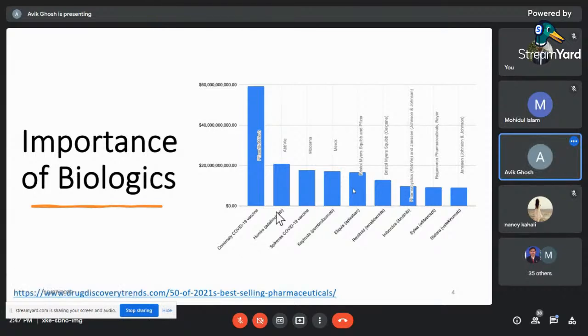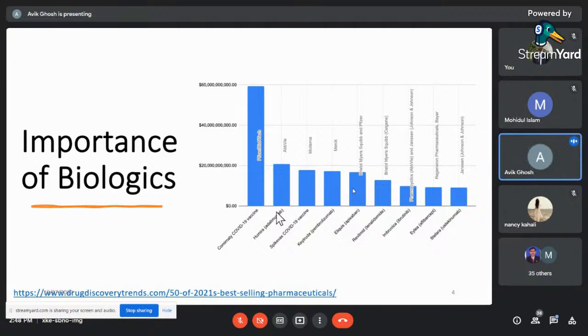For example, Humira is a drug for rheumatoid arthritis, and this probably needs to be taken lifelong once you have it. So it's basically helping you to manage the arthritis, right? So it needs to be taken weekly, and the cost of Humira for a 2 weeks dose, even after all insurance claims and everything, I'm talking about US dollars in the US, is around 6,000 US dollars.